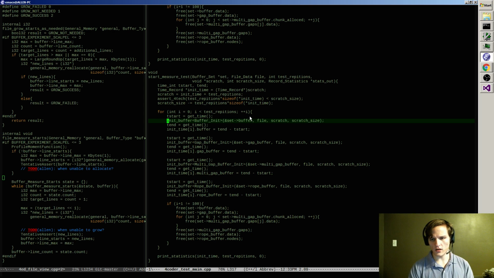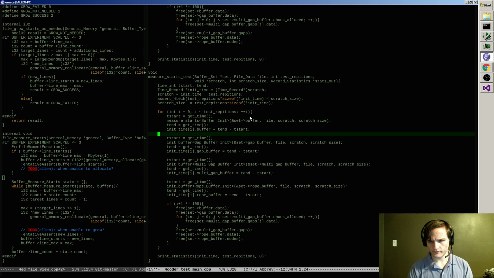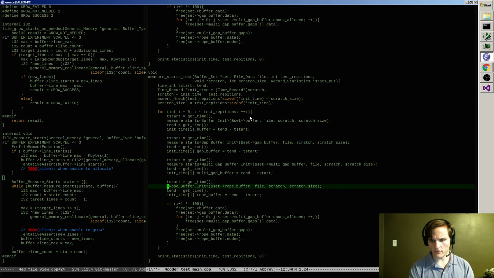This will be start, or not start measure, this should be measure starts, which will be a better name for this. And then what will happen is I'll name this measure starts on each one of these.